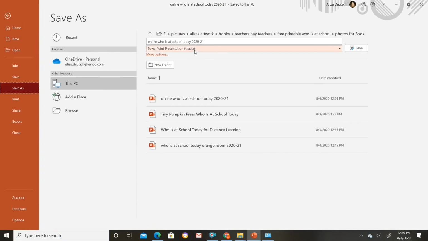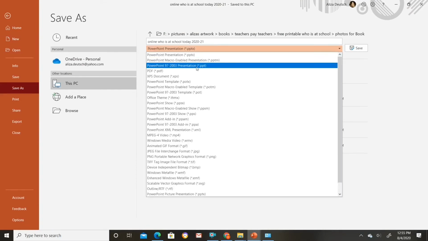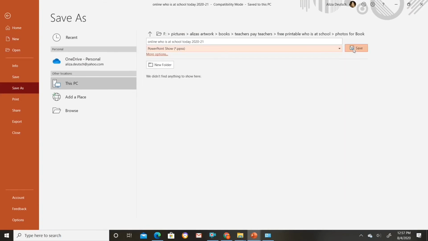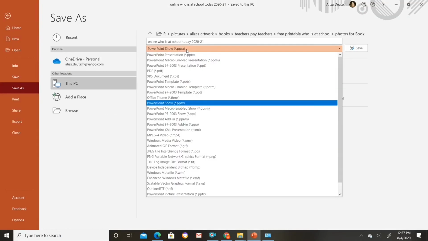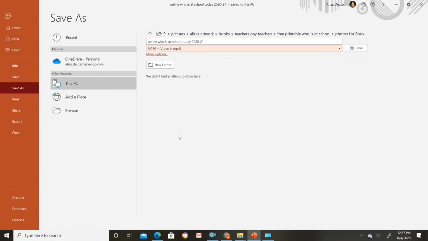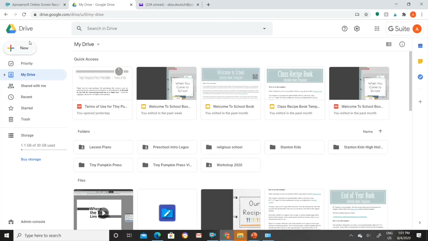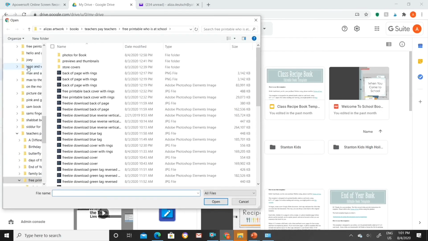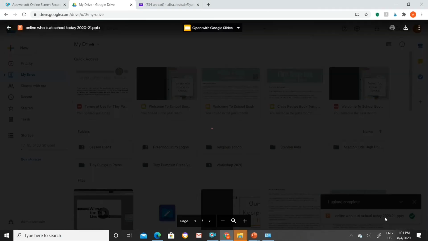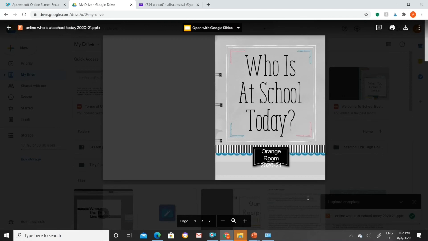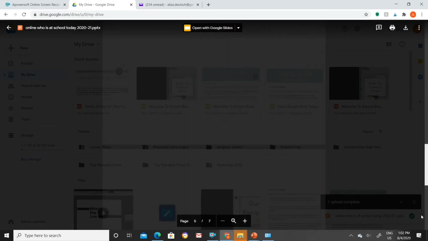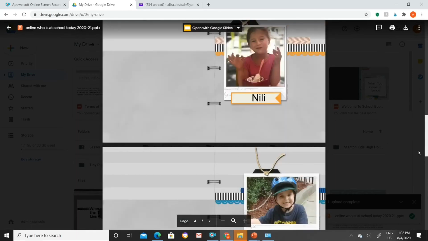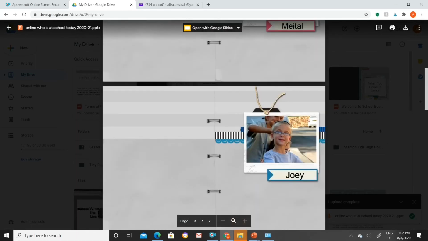You can save as a PowerPoint show, PPSX, and save that, and that'll take you straight to a slideshow, or you can save it as a video, an MP4 file. Now, I prefer saving it as the video file, and I'm going to show you why. We're going to upload both versions, both a PowerPoint slideshow, to Google Drive, and when you do that, as you can see, it doesn't preserve the slideshow format and it doesn't preserve the font.